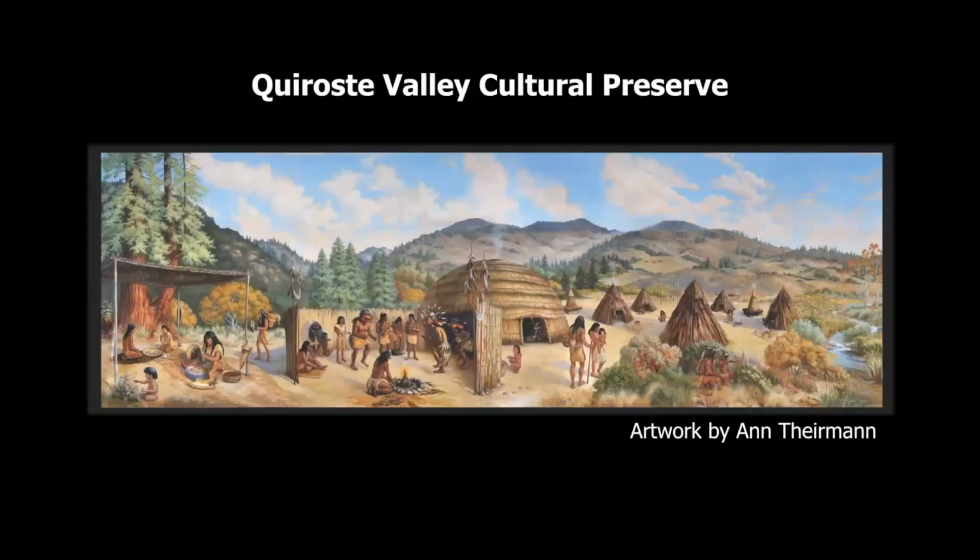The tribe has also been doing a lot of work up at Crostay Valley Cultural Preserve. This is an historic site because the Portola Expedition was there. They called this site Casa Grande because they said it had a huge roundhouse in the middle of it. The Portola Expedition was actually really struggling along when they came to this village site, so much so that the priest was reading some of the expedition members their last rites, and the Crostay people took them in and fed them and nursed them back to health.